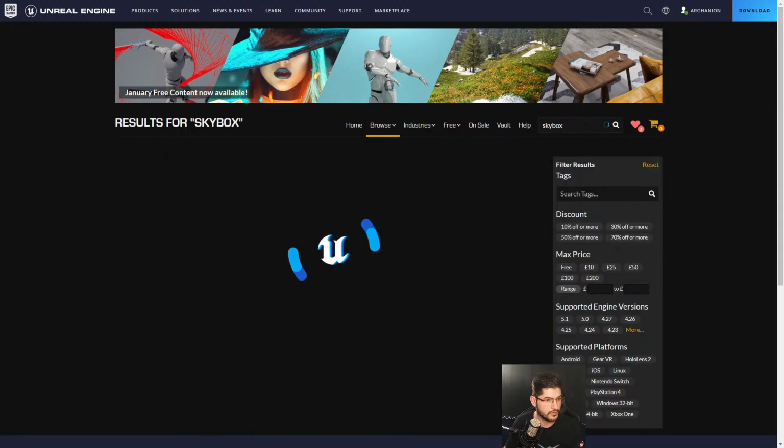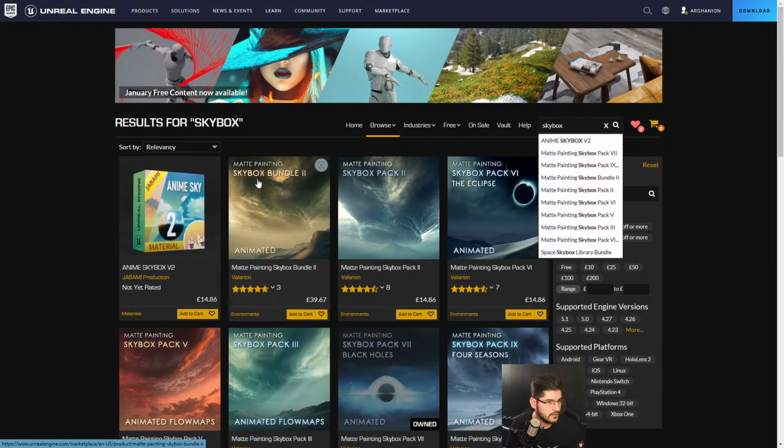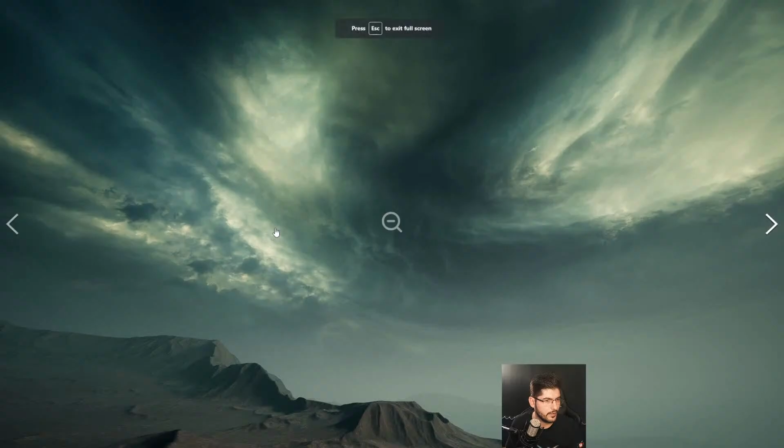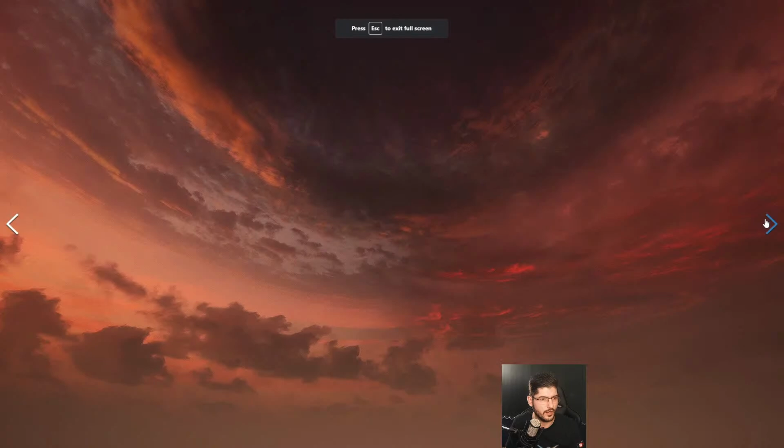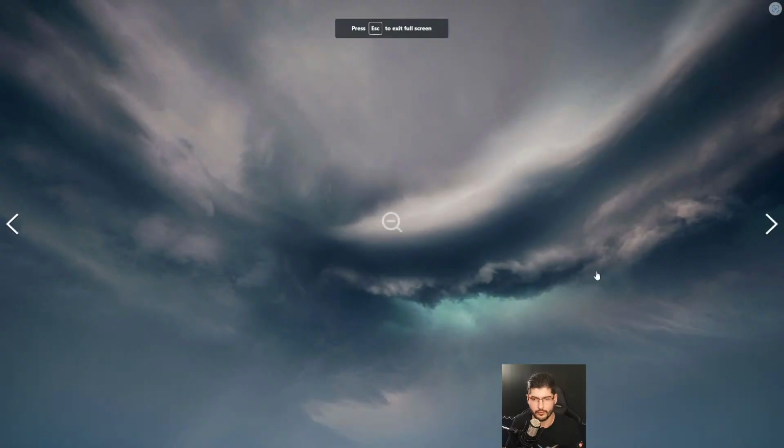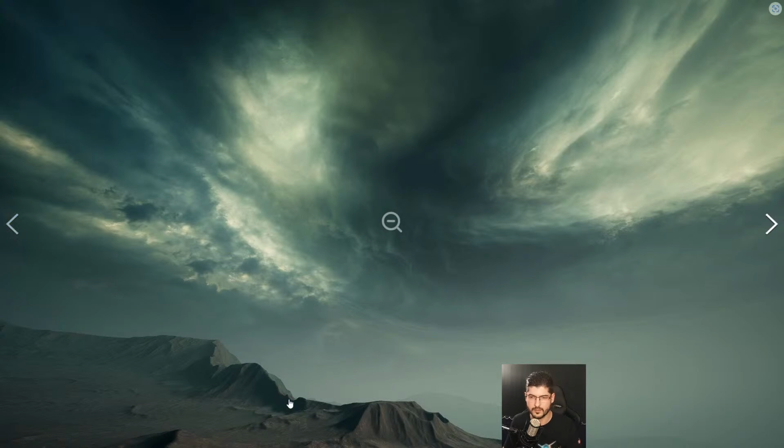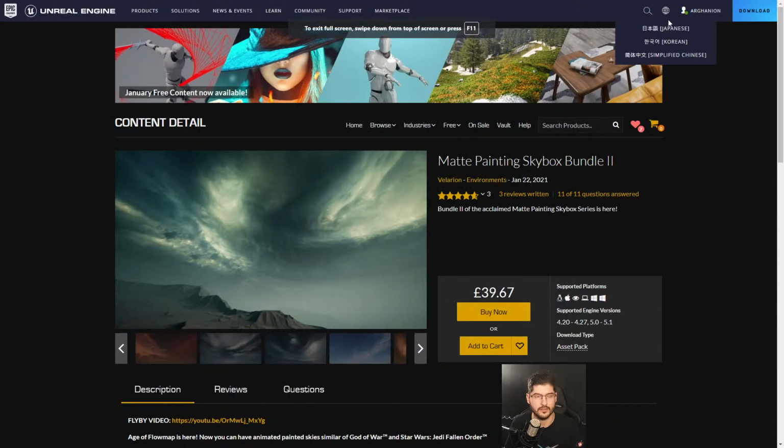Right. So I am going to search for Skybox, and there's this Skybox bundle from Valarian. Now, if you click these, they're pretty good looking. I like them. I don't know if anybody owns these or not, but if you actually open them and start looking through, you'll realize that they're just 4K or 8K textures. Now, these might look okay when you're on the ground, like in this scene here. But when you're in space, flying with a spaceship and have planets and so on, the texture really starts to show if it's 4K or 8K. So normally I make my textures at either 12K or 16K.